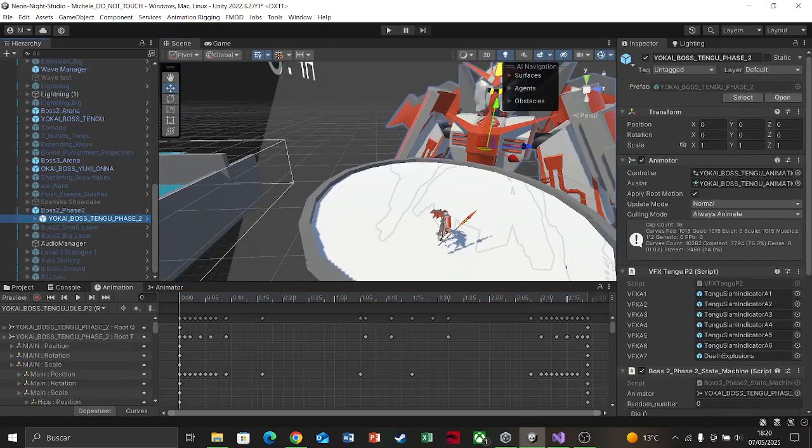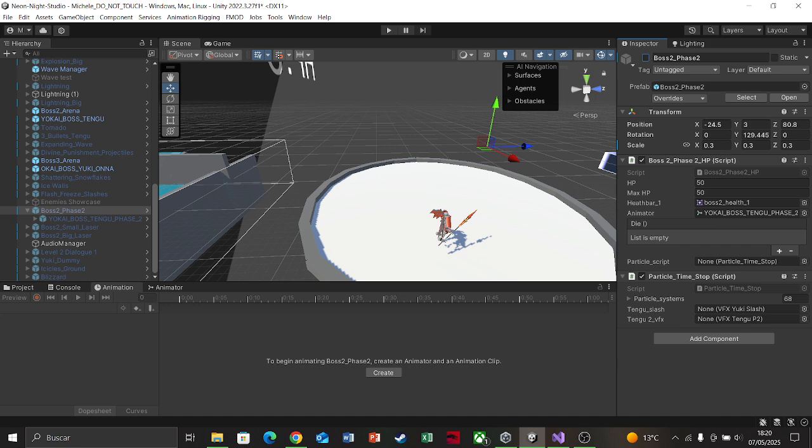The one that did the visual effects is Daron. I also had to modify the first phase of the boss to send a message to activate the second phase when it dies. And that is it for this boss.